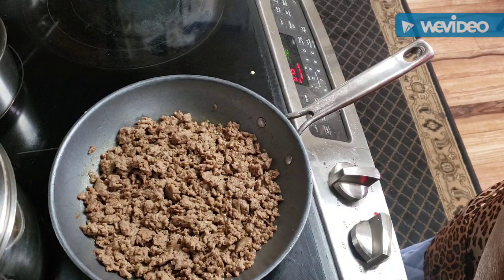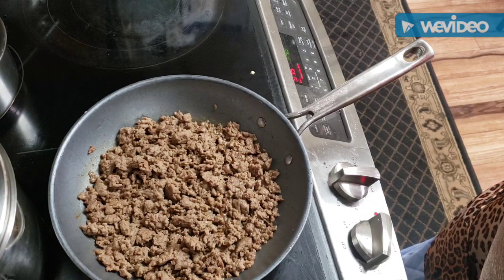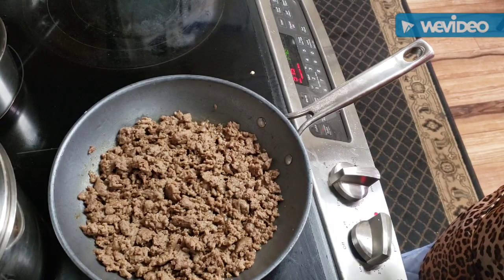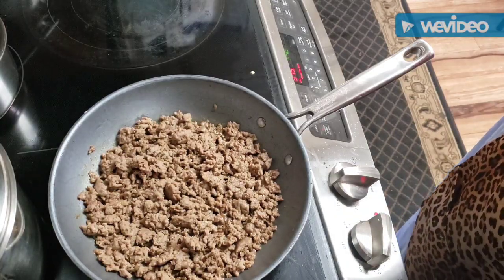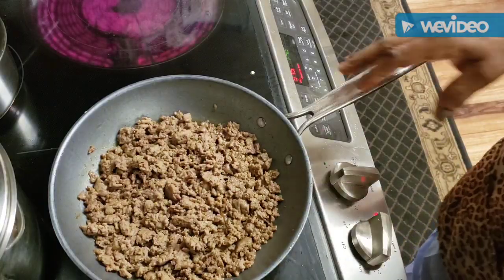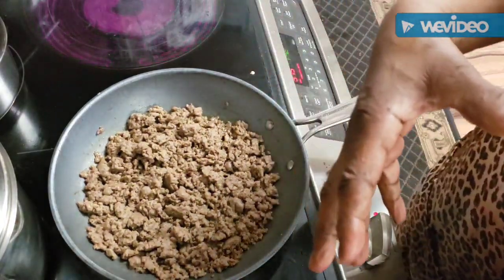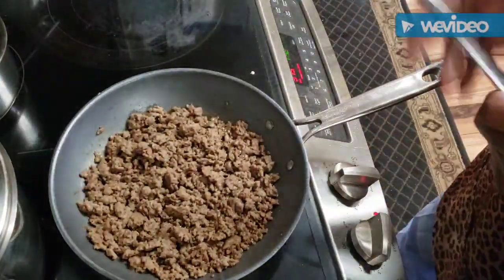I meant to make 4, but it gripes you right in the side of your neck when you go to buy pie shells and they're already cracked. They were already cracked, so I could only find 2 that weren't. I went back to the store and completely forgot to buy a couple more. So I am making enough filling for 4 deep dish quiche, but I'm only going to be able to make 2 today, so I've got an extra lot of filling.